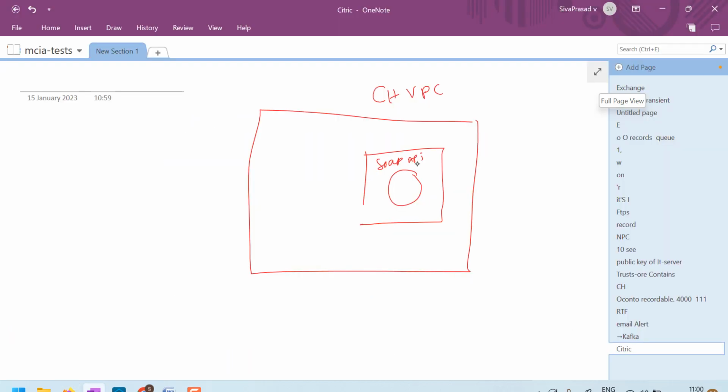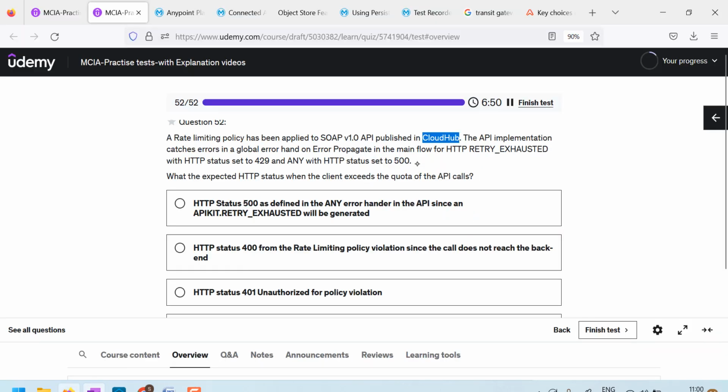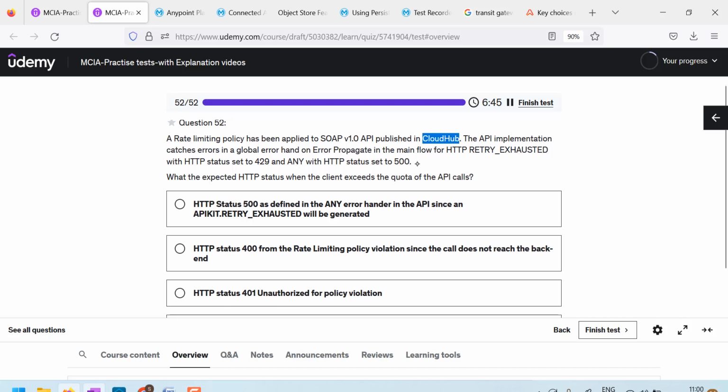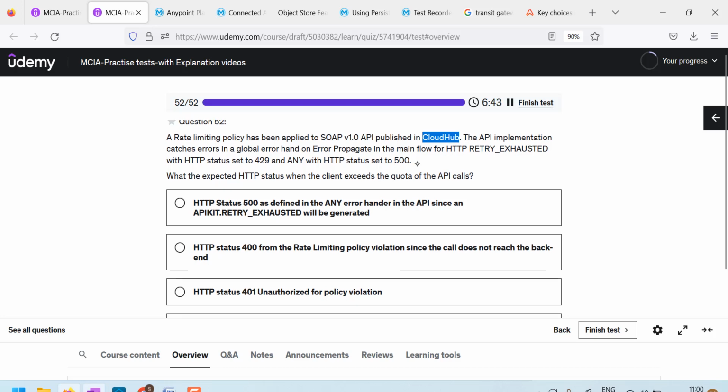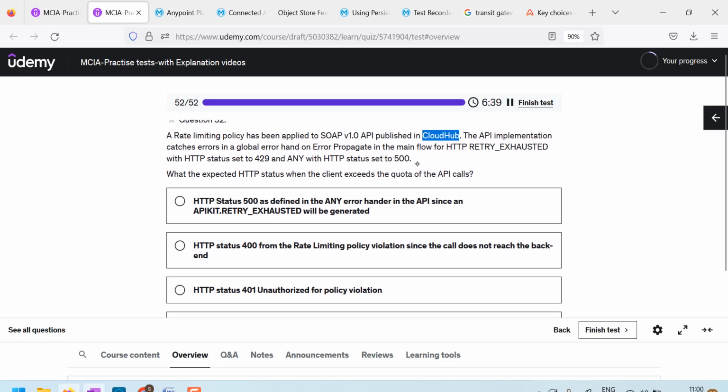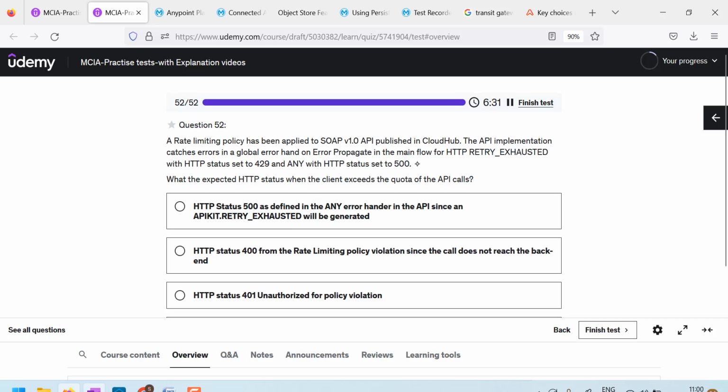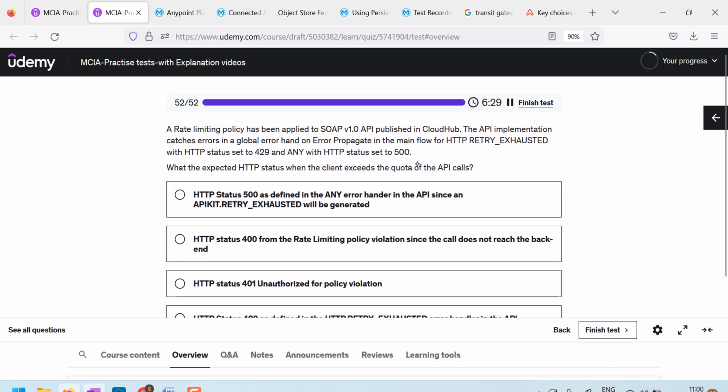So in the implementation, they have a global error handler which is handling retry exhausted, which is having on error propagate with the retry exhausted error. The status code is set to 429 and for any other error it is 500. What is the expected status when the client exceeds the quota of the calls?